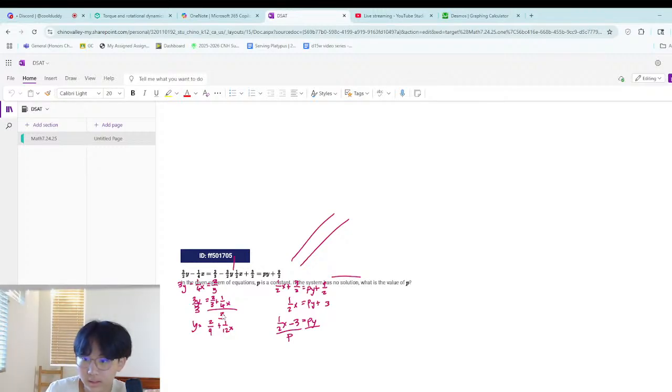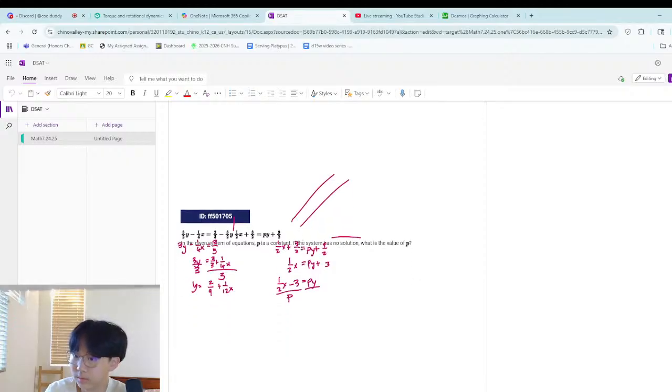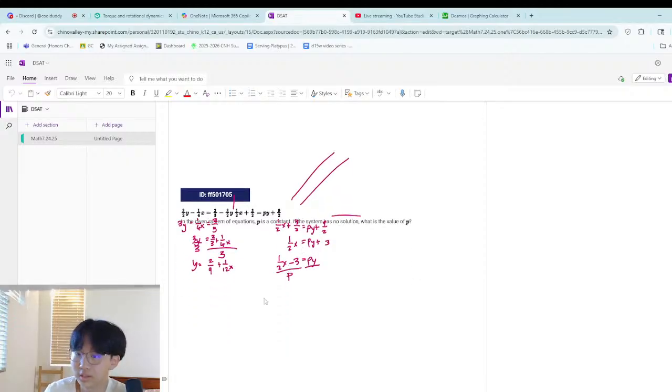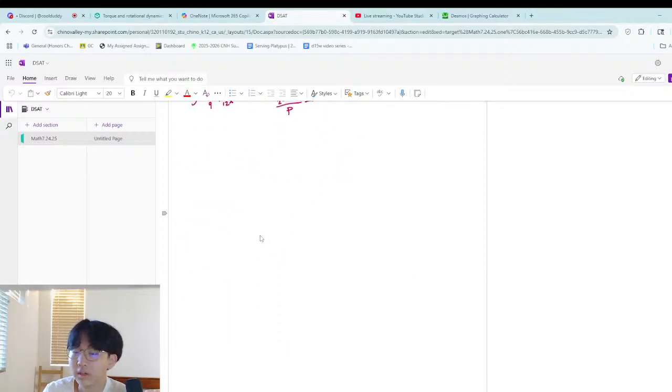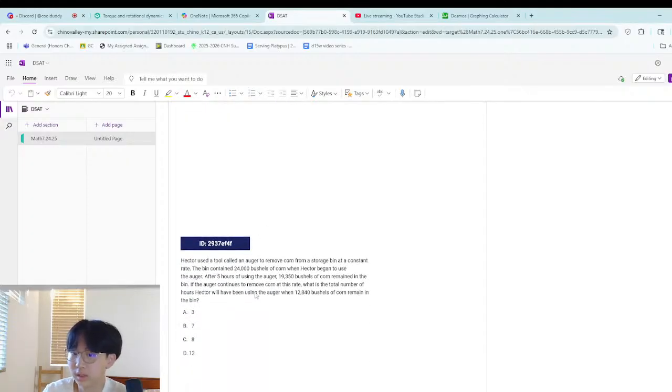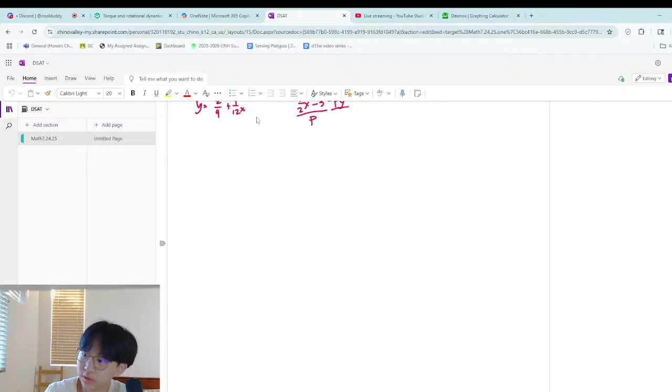Perfect. That's great. So for those of you who are at home, I encourage you to do these problems before looking at my solution. I will give you guys some time. My apologies for not doing that initially. But let's move on to the next problem because we do have a lot of problems to get through.